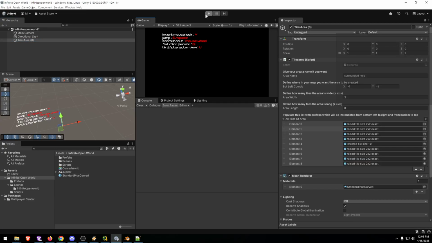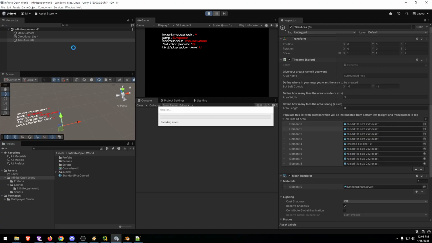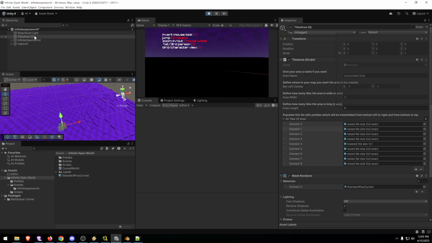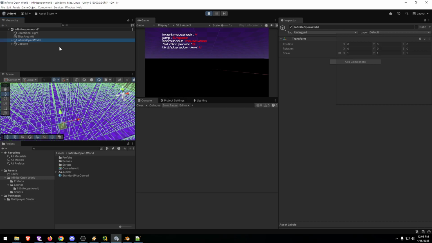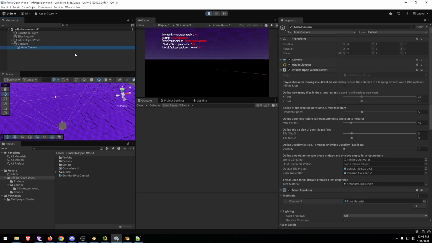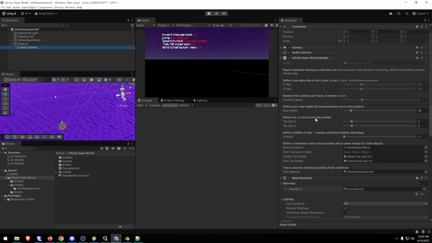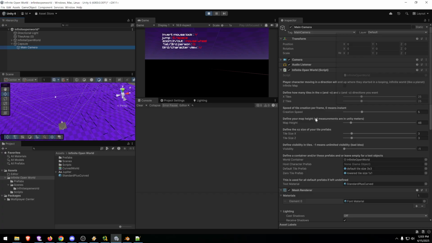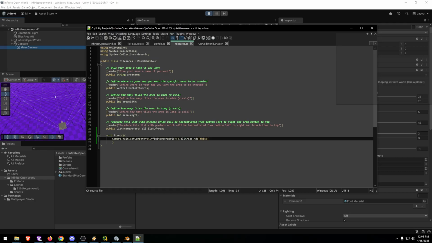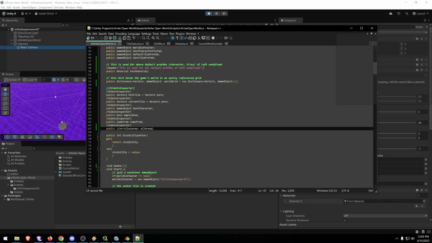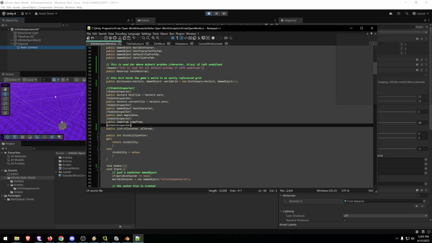So if we run this now, and look at the infinite open world, no, at the camera and the script there, and don't tell me it's not public, and it's hidden in the inspector as well. Good.